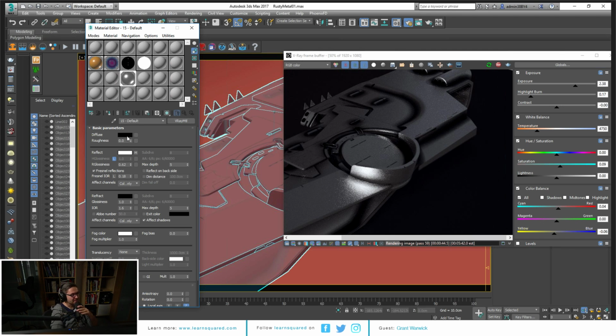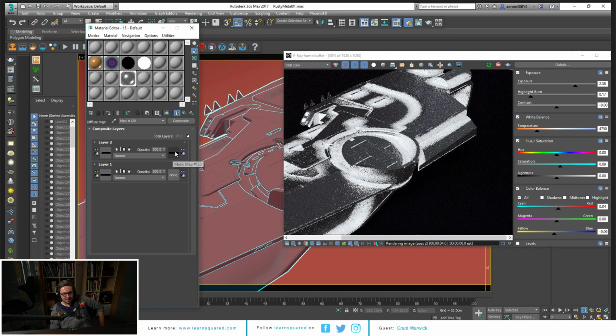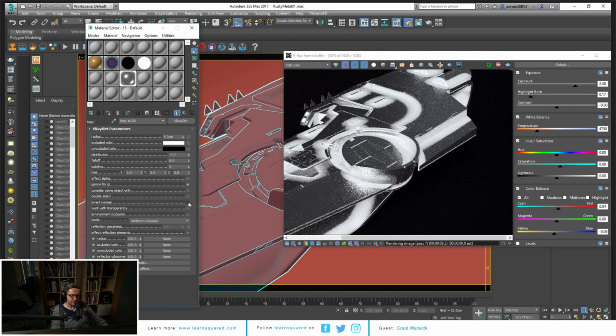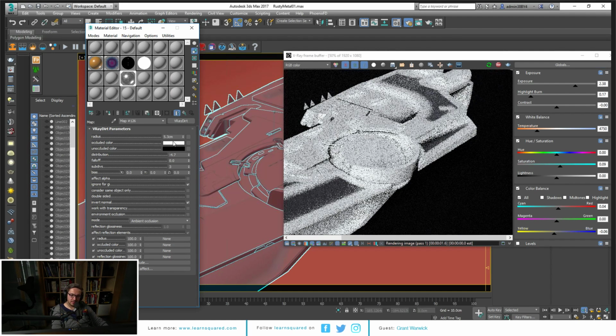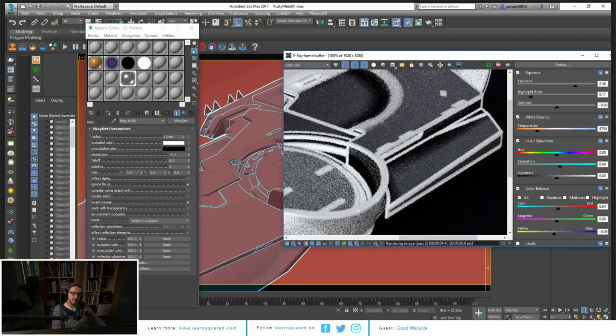So say, for example, on the diffuse now, I can paste that mask, except this time in the dirt I keep everything the same, but I invert the normal, and let's go down to the radius. Now I've got control over the exposed edges.